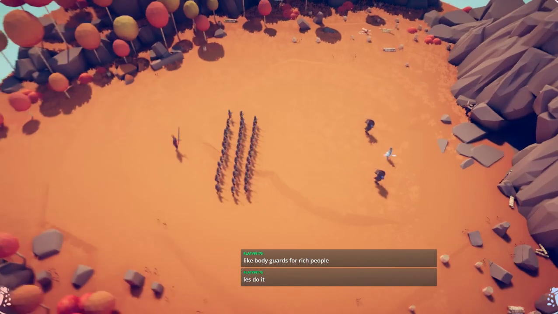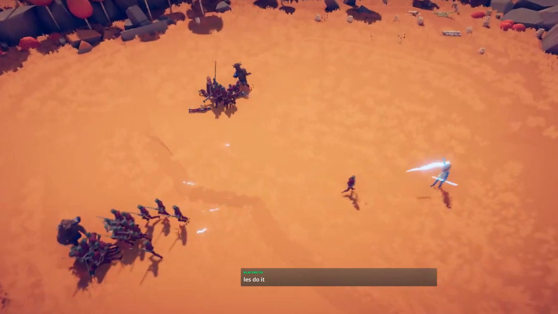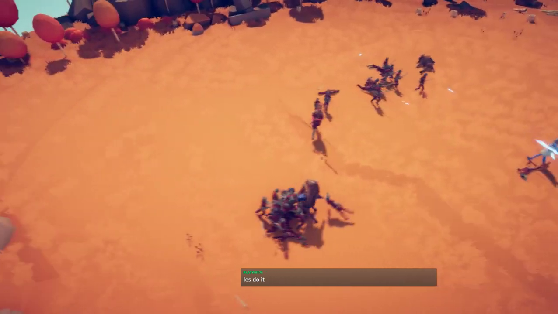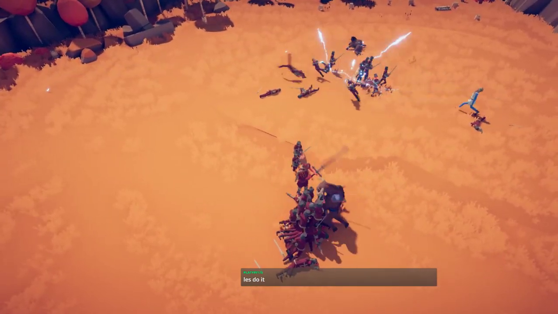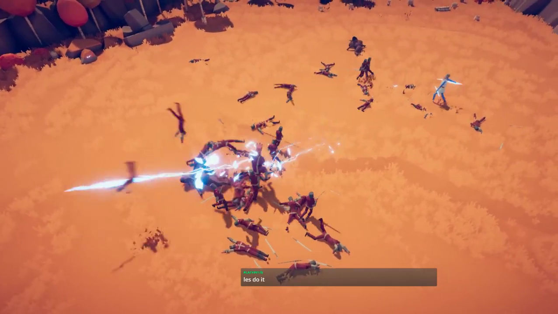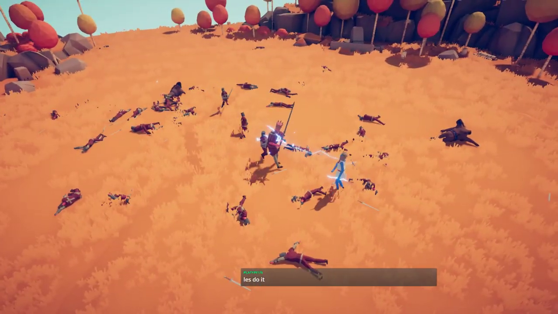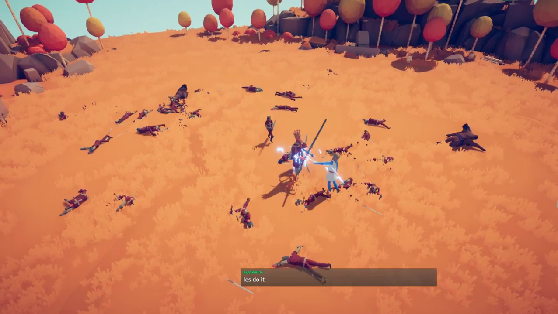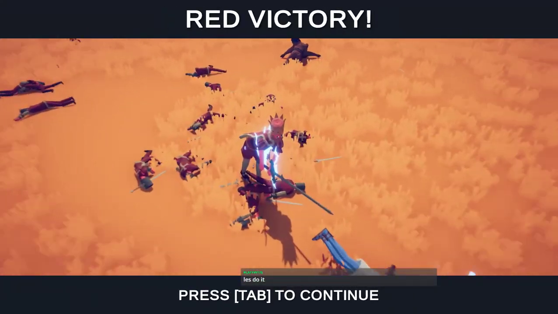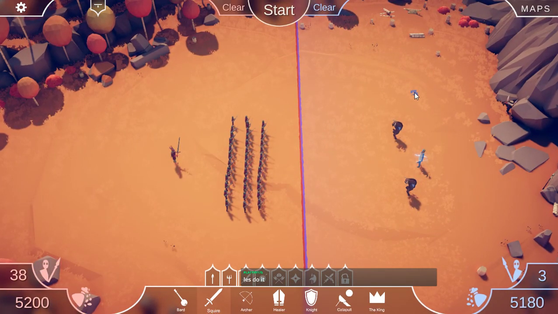All right, one Minotaur down. Two Minotaurs down. All right. Not much of them left. Can the king take out Zeus? Oof. Oh, that was close. Only the king remains. They died, as was their duty.